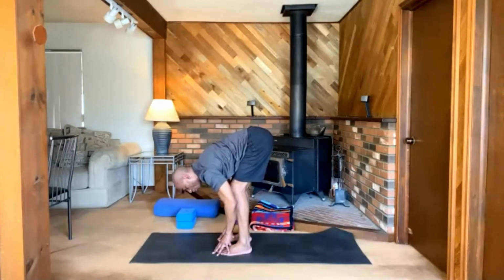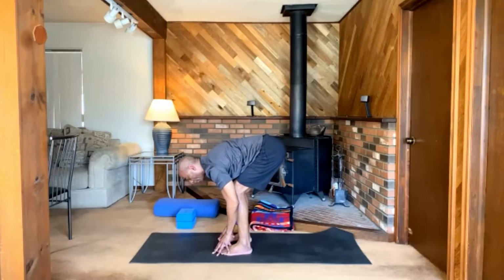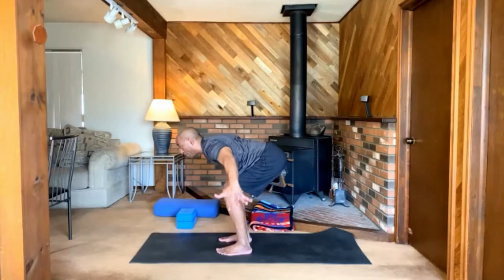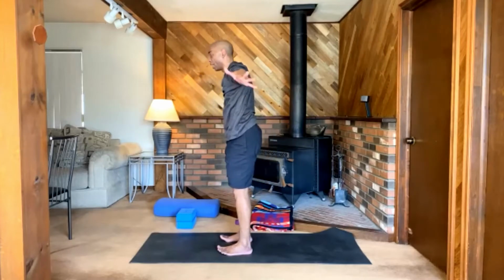When you're ready, go ahead and shift your weight back towards your heels. Bend your knees and feel like you're gonna sit down into a low chair. Look forward or lift your upper body so you can see forward. Weight in the heels. This should allow you to take your arms out to the side and then drive your heels strongly into the ground to help you straighten your legs.